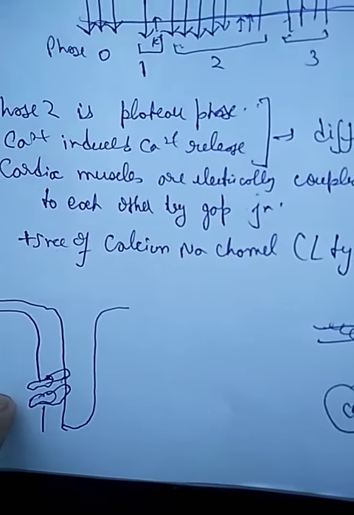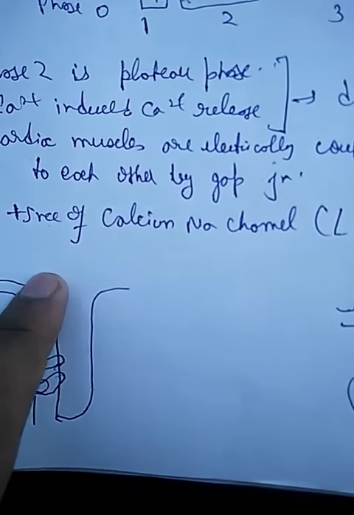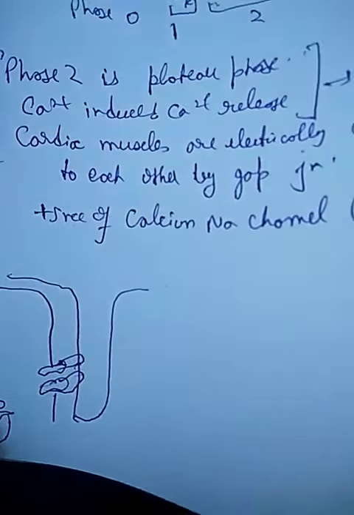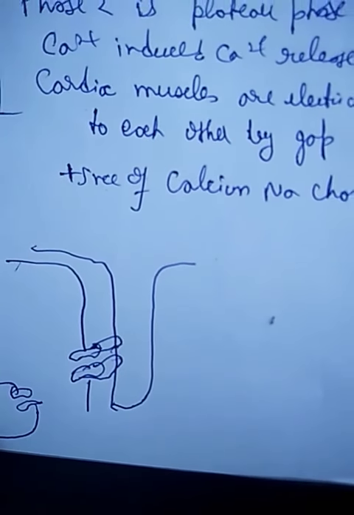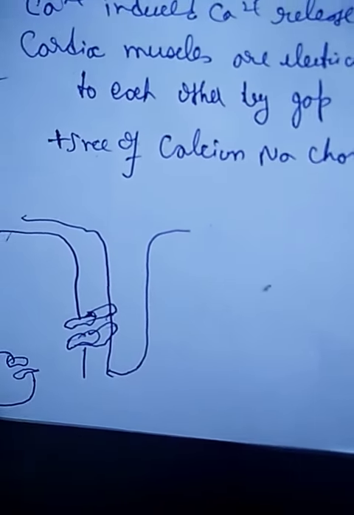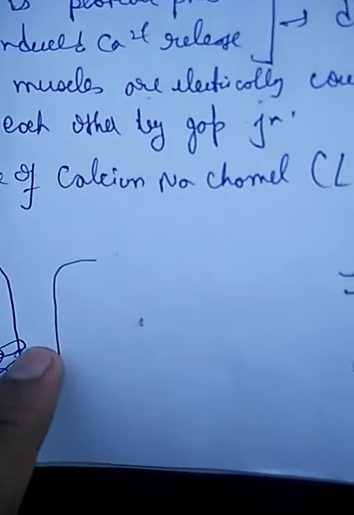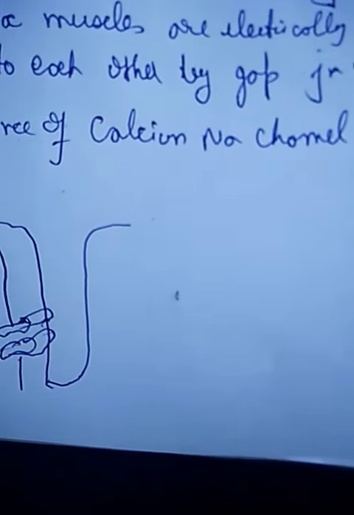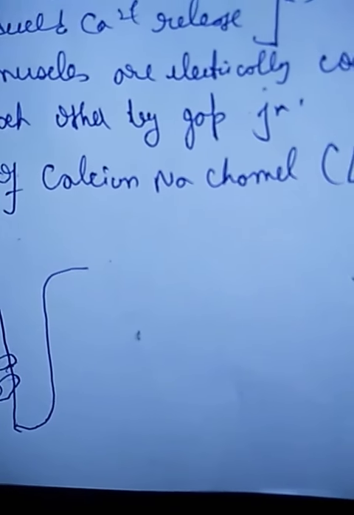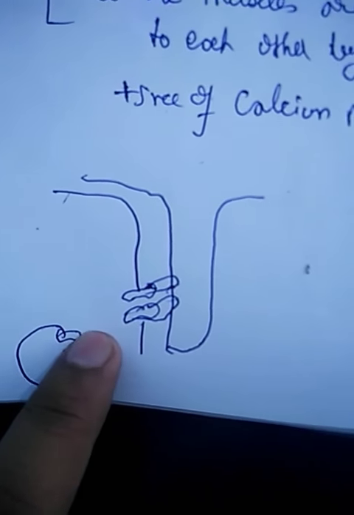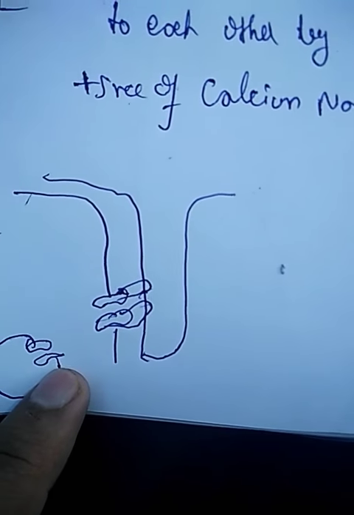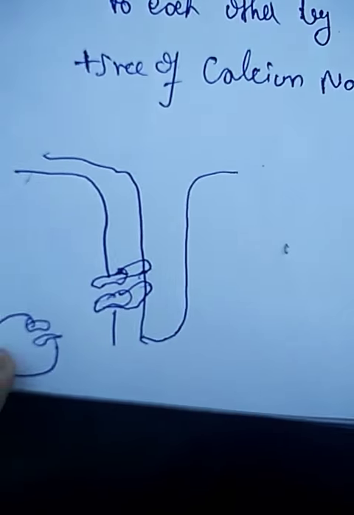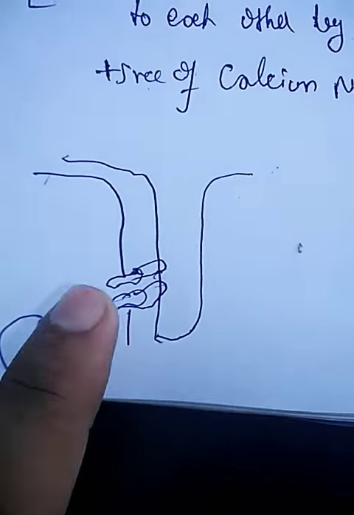Okay, this is the difference here regarding calcium. The extracellular calcium ions can go inside from these channels, these are the T tubules. Okay, and this is the sarcoplasmic reticulum, or we can say endoplasmic reticulum cisterna, which gets activated. So the calcium from the extracellular fluid through the T tubules goes inside and causes the activation of these receptors, which are called ryanodine receptors. So it causes the release again of calcium ions. Okay, so it is calcium induced, because the calcium from the extracellular fluid comes inside and causes the release of intracellular calcium ions, so it is calcium induced calcium release.